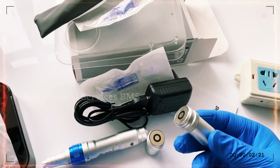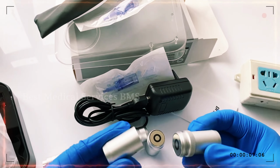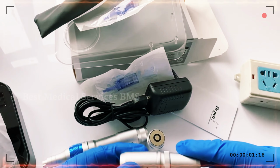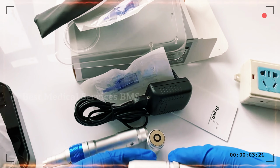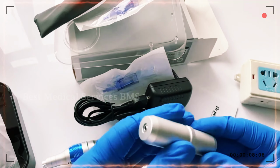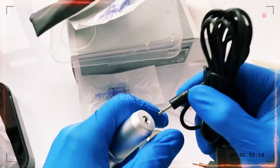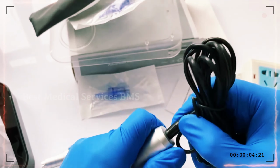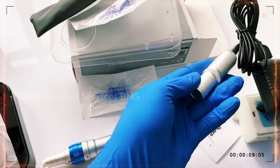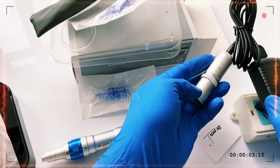When the battery has no electric, you can charge it like this, like this to charge the battery. Okay, now it is charging, okay?